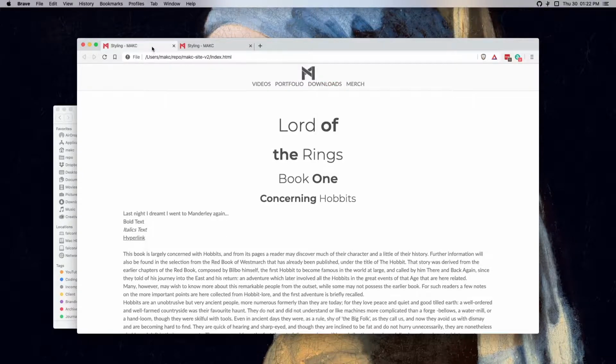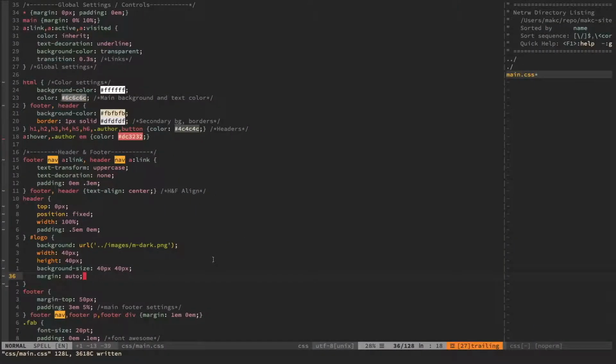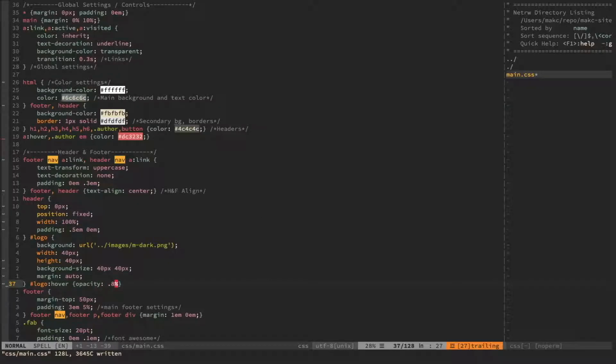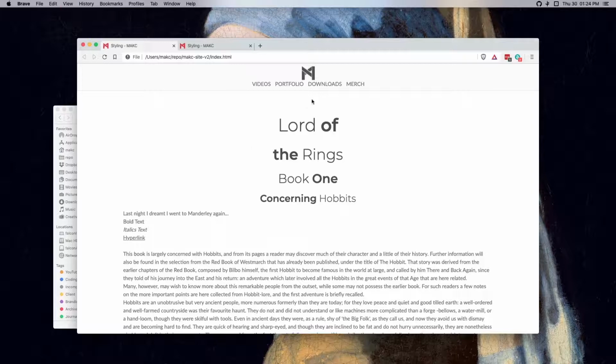One thing I'll do really quickly here is, since this is a link, I'll go ahead and create some hover settings. So if I come down to this line, I'm just gonna say logo hover, and then I'm just gonna set the opacity to 0.8% maybe. Okay, very nice. I don't know what the heck's going on now. It's just disappearing. Okay. Maybe we don't actually need the percent sign there. I think this is just a syntax error. Which, if you were using something other than Vim, you probably would never have the problem. Okay, there we go. Cool. So yeah, that looks nice.